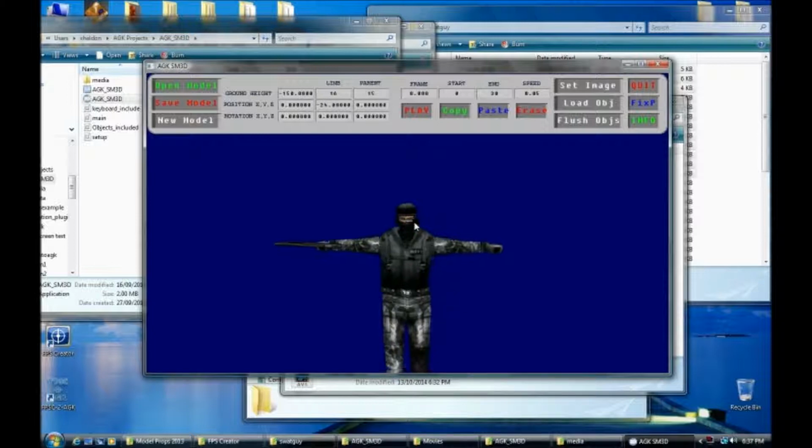Okay, I think it's right about there. We can cycle through and just make sure that that's correct. Okay, so that one is minus 24. If we go to that limb, it's minus 24. Perfect. Okay, now one more limb to load, and then this model is ready to animate.